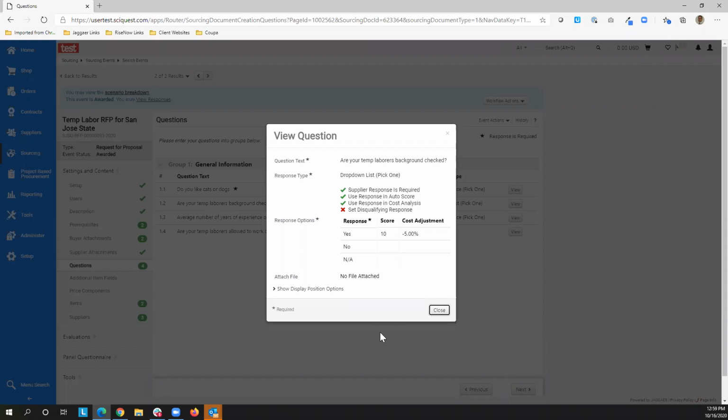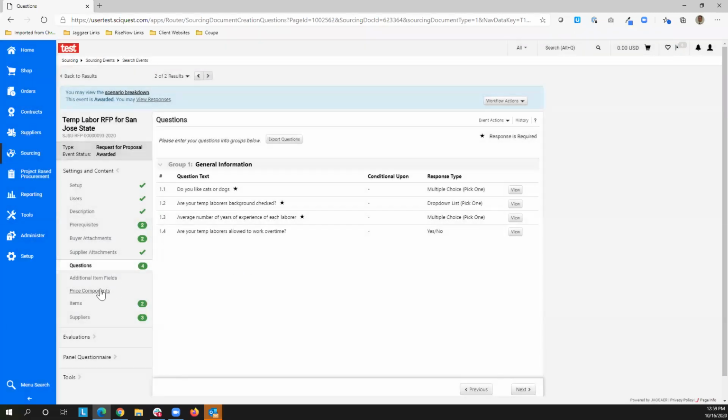So you guys will reduce their cost down by a certain percentage if they are a small business or DVBE or micro business. But it doesn't actually go into the contract. It's just a visual type of check, right? Correct. Yeah, and whenever you go to award the supplier, you can award based on the cost adjustment.